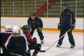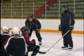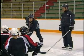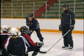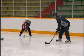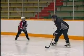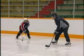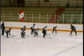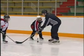So what we're going to have you hockey players do is spread out over here. We want to look at your stance. We want to look at your skating. We're going to ask you to do some different things, but all the time get back into the good proper hockey stance, head up, ready to go. Everyone pretty solid? Okay, heads up. Okay, you just scored a goal. Hockey stance. Good. This time, I'm going to ask you to fall on the ice and get back up in a hurry. Fall. Get back up. Good. Everyone pretty solid?